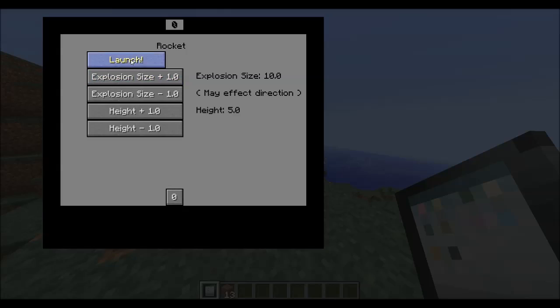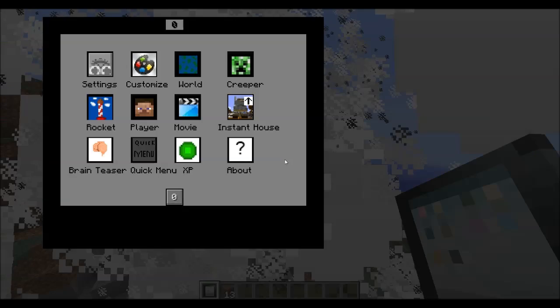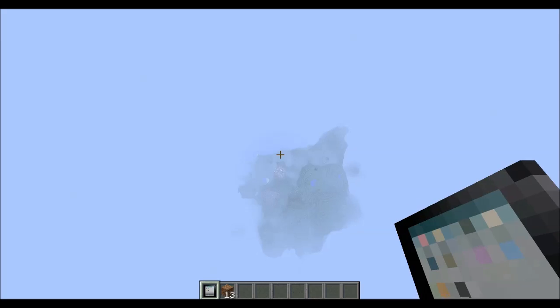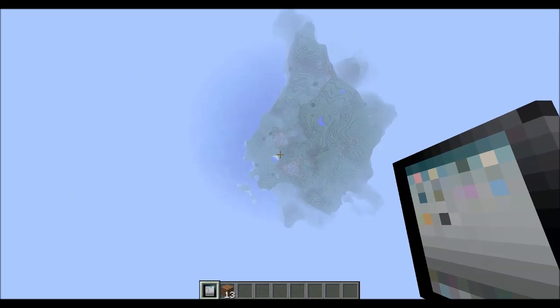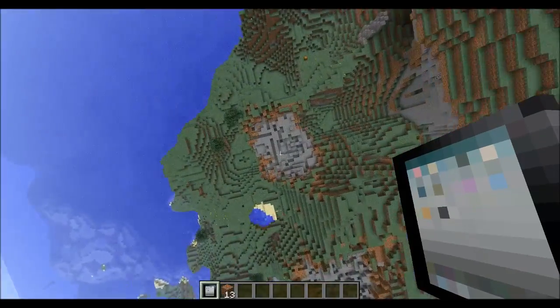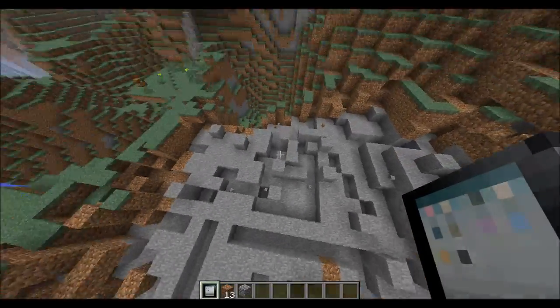So let's put the explosion size on 10, launch, and then if we hit the back button, oops, it kind of glitched out. As you can see, it blew us a lot higher. And yeah, if we go back down, as you can see, the explosion is going to be huge.